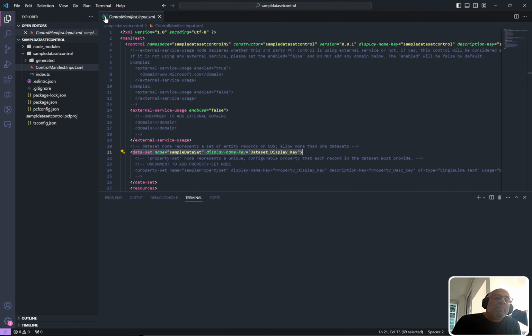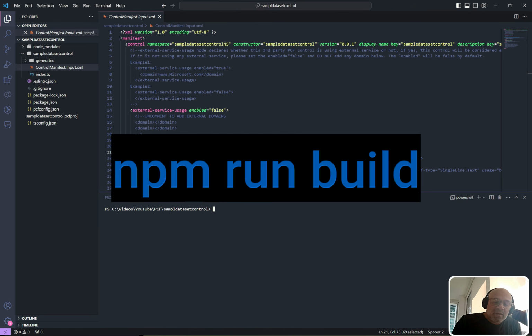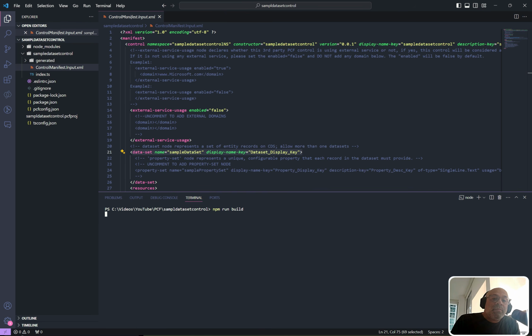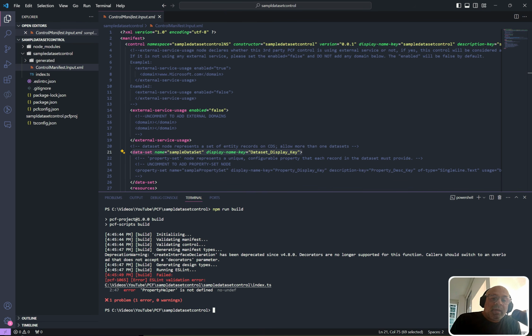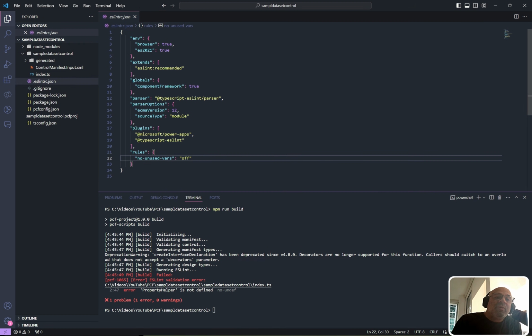Okay, so let's go into the terminal here, and the first thing I want to do is run npm run build, and this will build our project here. And I ran this on purpose because you can see here that we have this 'PropertyHelper is not defined' error. Okay, and the way to fix this one is if you go into the eslint file right here, this one, and then if you go into rules here, what we'll do is we'll add a new rule, and we'll make it no-undef, right? And then we'll make this warn. Okay, put this in brackets in quotes as well. Okay, so just like this, adding this line should take care of that problem.